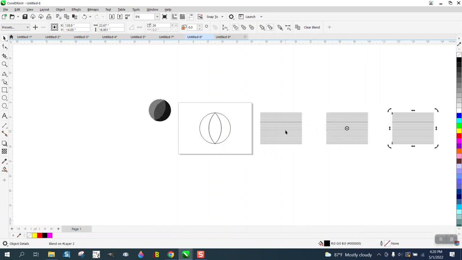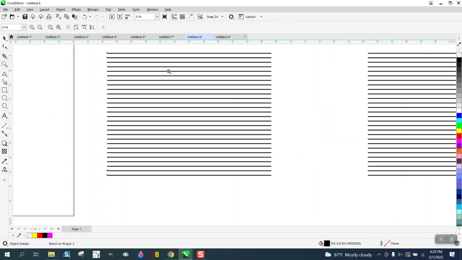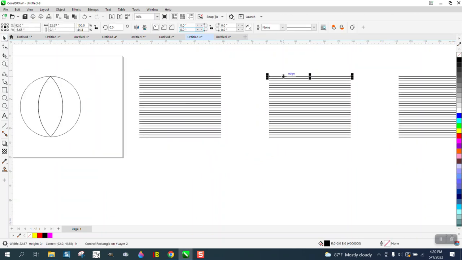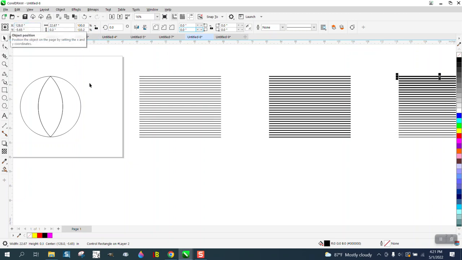They're all a blend, so we need to go, and this one's fine because we want that small of a one, but if we go right here and grab the very first one, I'm going to make it a 0.2 rectangle, and we're blending to a 0.1, so we need to go down here and make it a 0.2. Up here, we're going to go 0.3. We're just making it thicker and thicker. We're going to grab the bottom one, 0.3. Now we need to break these apart.